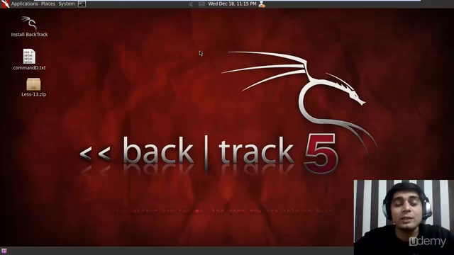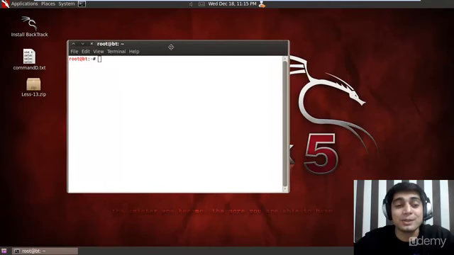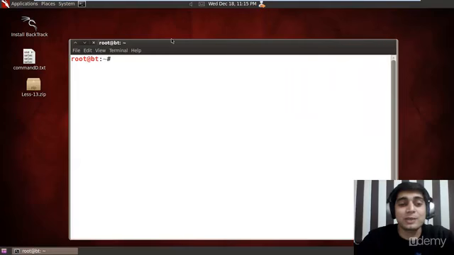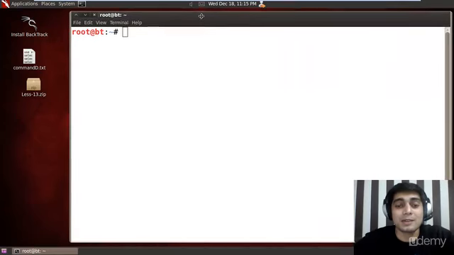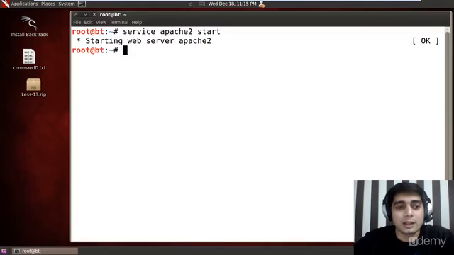So here we are on our Kali Linux and you might be seeing that there is a lesson13.zip file absolutely for you. Because I'm not going to do much of the stuff here, there is a lot more stuff to do for you. So first of all, let us start a few services: service apache2 start, and let me start MySQL as well. Okay, so all the things are running.